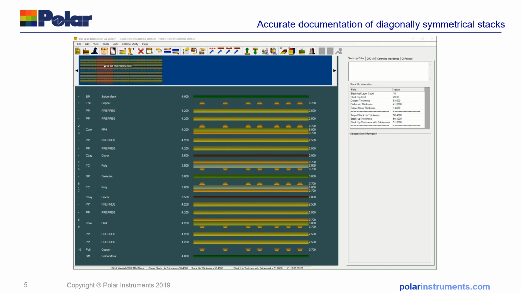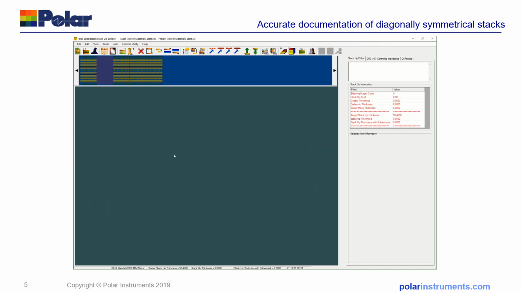The stack is created by first selecting this area we want the gap to appear and right-clicking in the editor area, selecting the Flex Rigid menu and toggling all the materials. This now hides all the materials and gives you a visual separation between the bill of materials and the stack that you're going to produce.